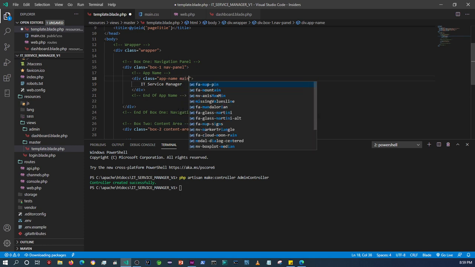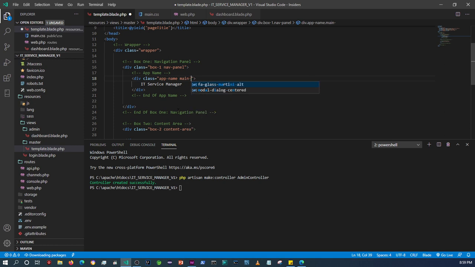So I'm going to give it that main font, and then I'll say white.